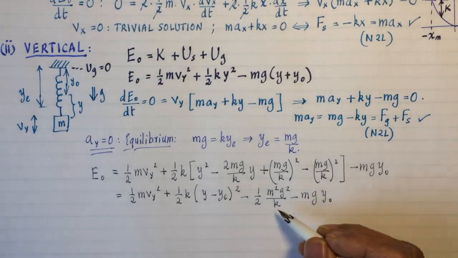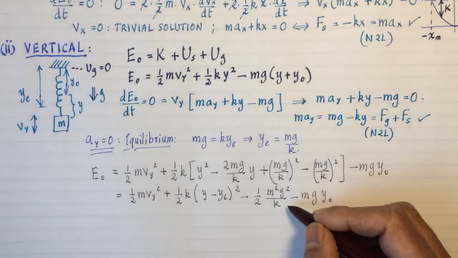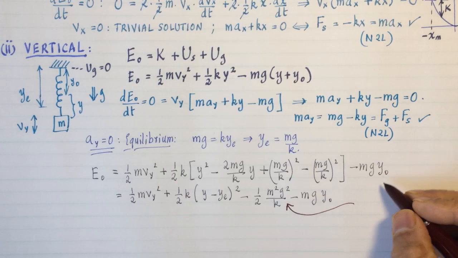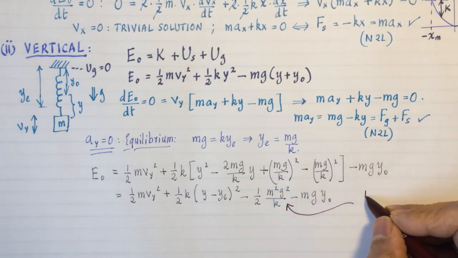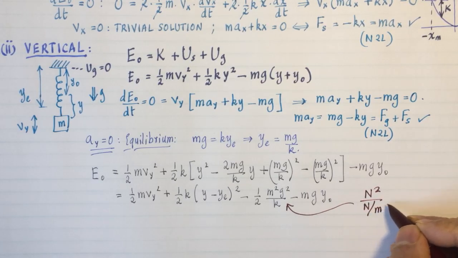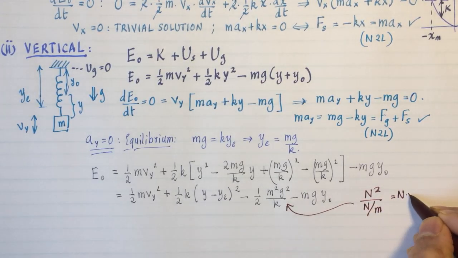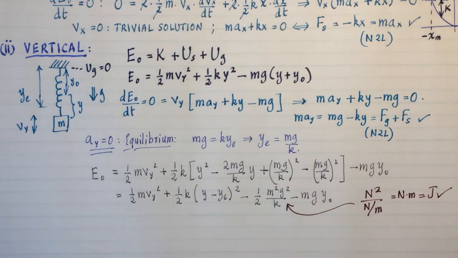Now when I see an expression like this, I get a little bit worried that the units are maybe not working out. So what I always like to do is make a quick reassuring check for myself. The force, mg is a force, so that's newtons squared. Spring constant is newtons per meter. So that's going to be newtons times meter, and newton times meter is the same as joules. So that reassures me. Next, we shall plot this graph.